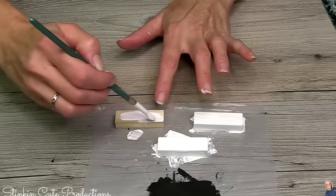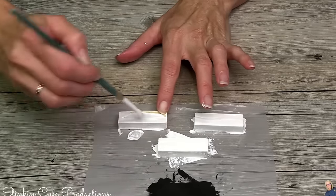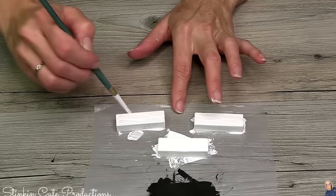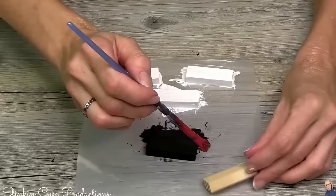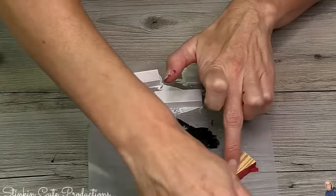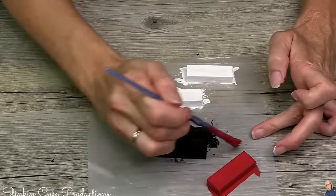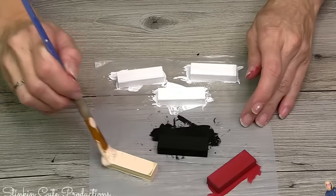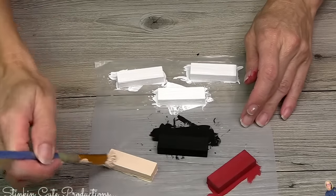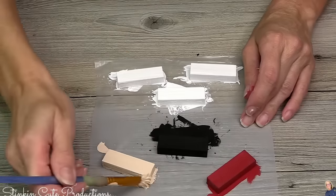For these first two ornaments, well, you're gonna need 7 of those blocks. I'm only showing 5, but you're gonna start off by painting 1 black and 3 white. And you're also gonna need a red block. The red that I'm using is some of Waverly's Crimson with just a touch of brown to mute it out and rustic it up a bit. For this last block, I'm going with the neutral color. This is a versatile piece, so I say get creative and make it your own.